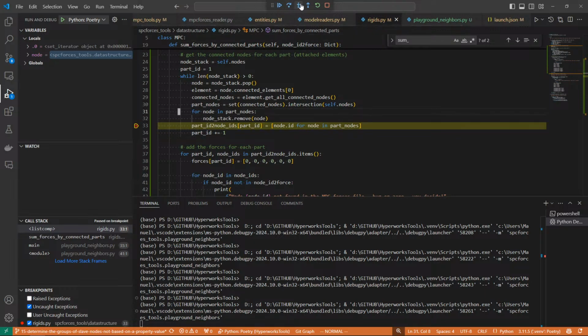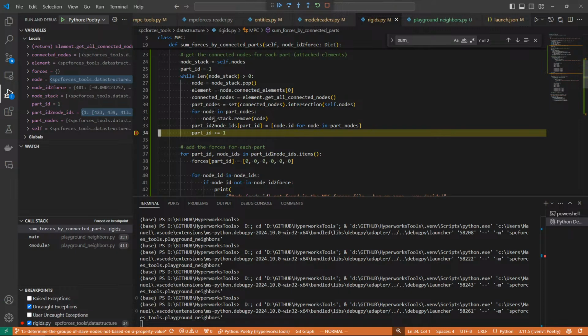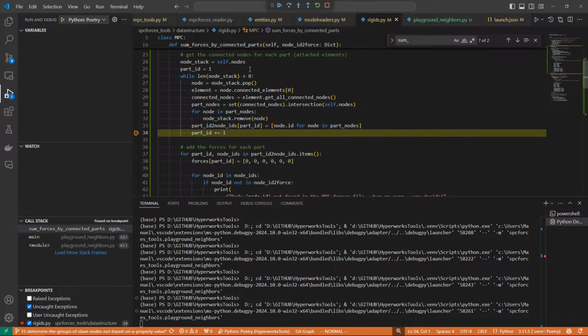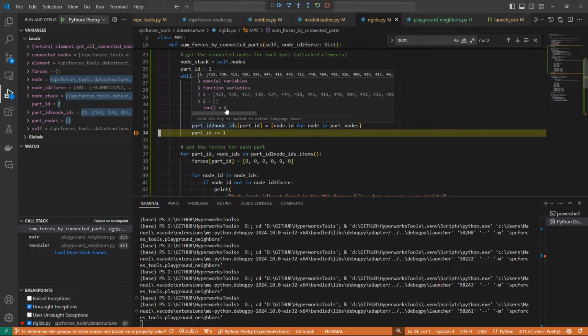So the node stack still has the 46 nodes in it. I would just do one more try and see if it's not decreasing. Oh, length is 2 now.